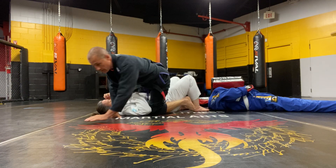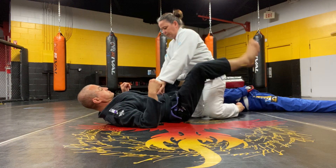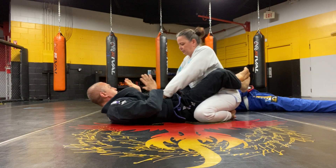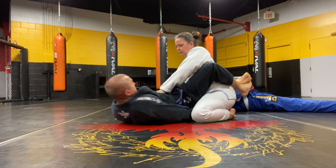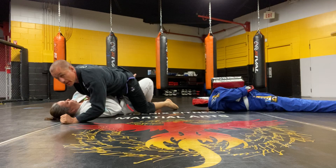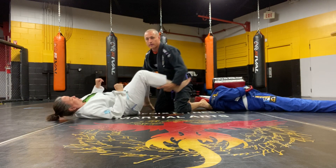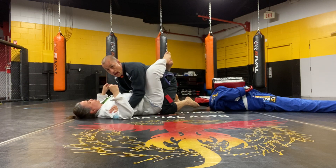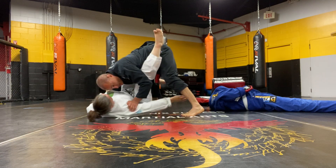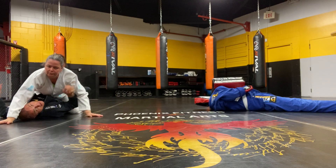So that is the pendulum sweep. One more time with a partner for demonstration. She's in my guard. I want to try to bring her forward, controlling the arm, coming under the leg, opening the legs, and windmilling them. This works particularly well if somebody is in your guard and they're even doing this — putting their weight forward on you, even jumping up on their legs and using it as a tripod — because then when you turn and move out of the way, you're taking away their base.